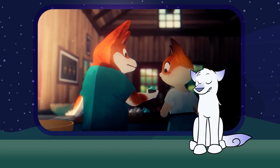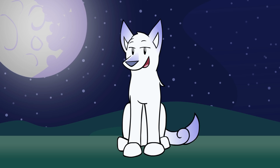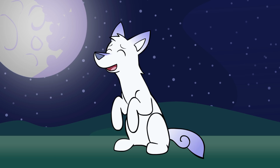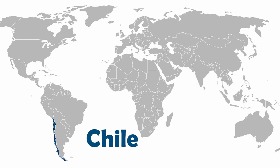I would say some of the style choices were because it's an independent animation with a small team and a small budget, but the style choices were intentional. Everybody knew in the beginning the art style they wanted to aim for had to be simple or the movie would never get finished. The cultural influence on the art style is also different from what artists in North America are exposed to, since the director, Fernanda Frick, is Chilean, and the animation is made in Chile.